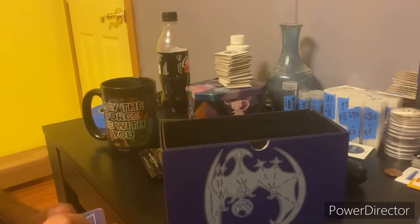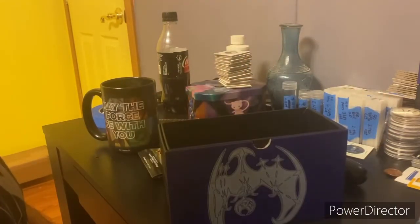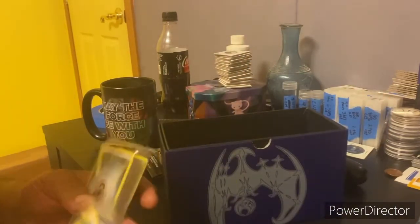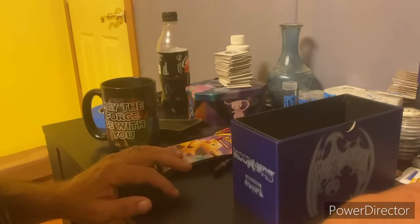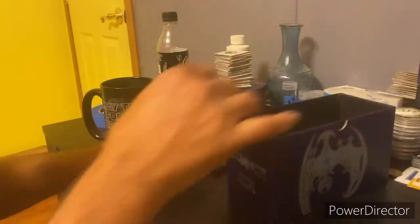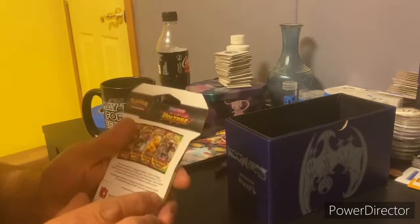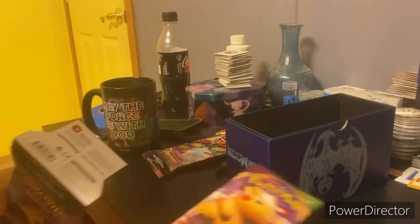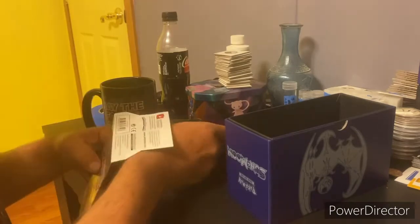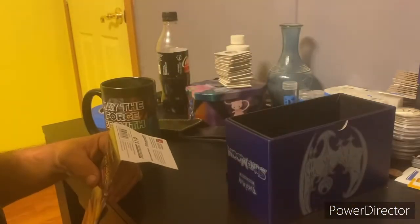All right, now on to our two-a-day. I'm gonna put some of the stuff back in here - not gonna open the energy cards right now. I'll grab one Sun and Moon pack from the purple box and put the other seven back. Then we're gonna grab the giant Pikachu pack from this box. We'll put the other one aside to go with tomorrow's, so this is Day 19.